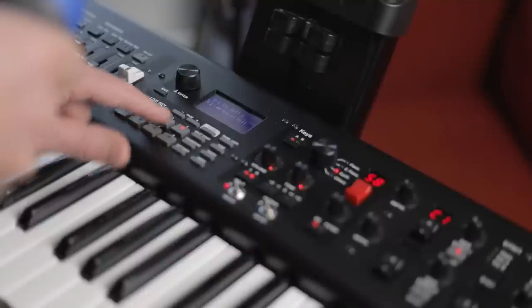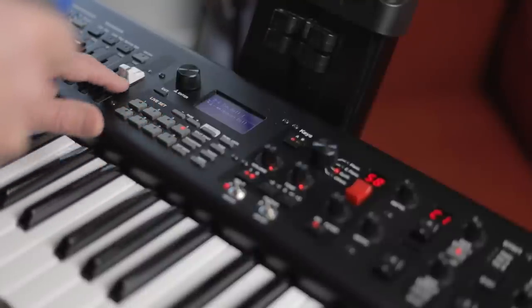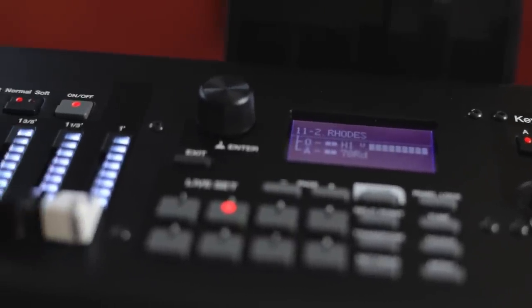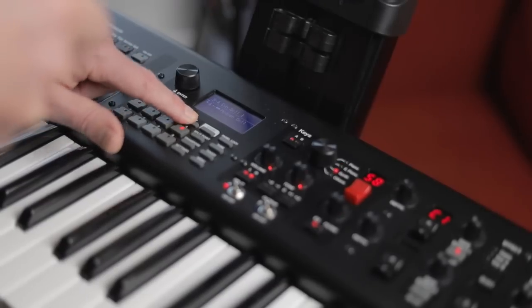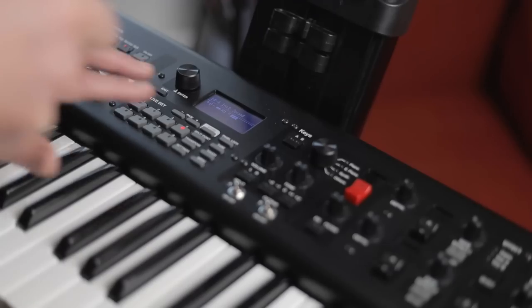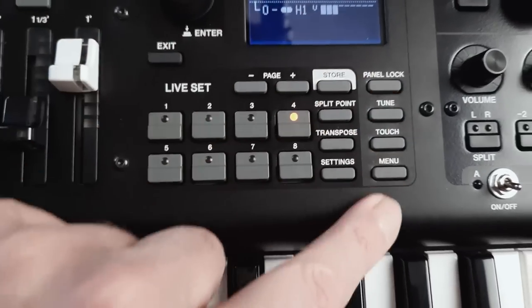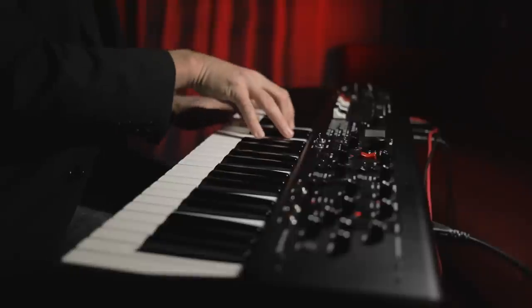You can save your presets in a live set and then recall 8 of them here at once with 8 dedicated buttons. And then, of course, there are many different pages of live sets as well that we can step up and down using these ones here. So yeah, plenty of space for storing your own sounds. There are also some useful quick access functions here that you can see for yourself on the screen. We won't go through them now.